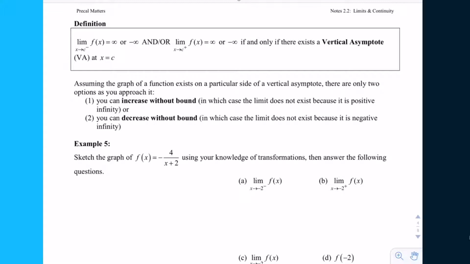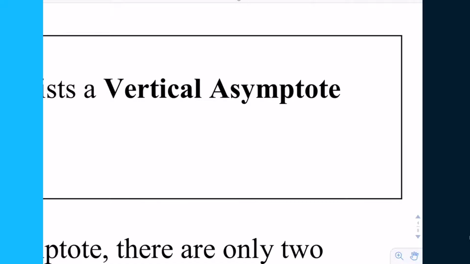a canyon, right? So now that we have this idea of the limit, we can define graphical features that previously were really undefinable, like a vertical asymptote. So what do we know about a vertical asymptote? What do you know about it? What do we abbreviate it as? We call them VAs. And what else do we know about them?